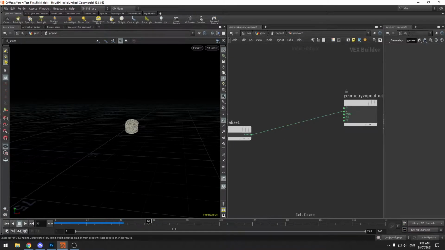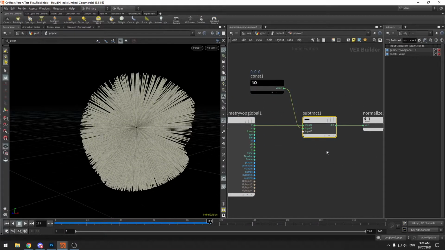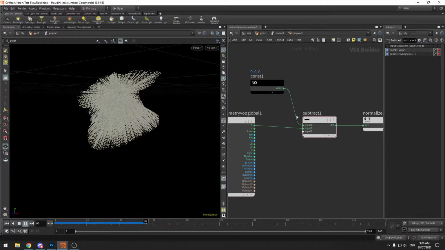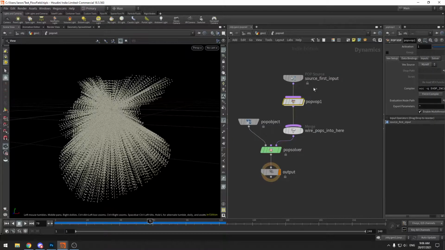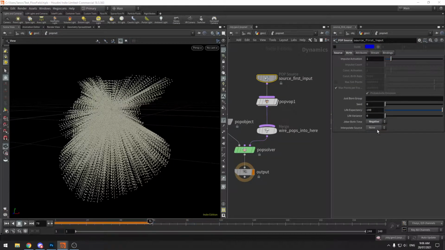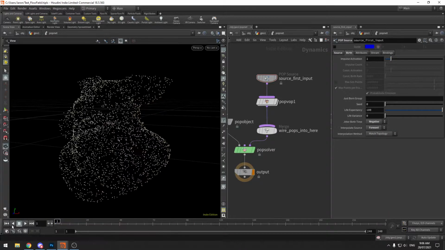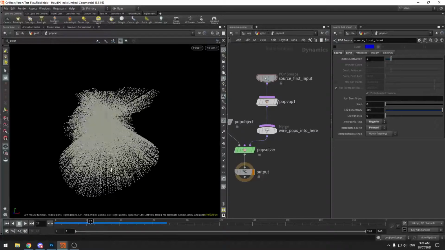And you can see it's pushing outwards, so if we want to go the other way, we can just switch this. So I'm just going to shift R, and it's going to switch. And now it's going to be stuck into the middle there. You can see it's a little normalized like that. So what I'm going to do is I'm going to go to birth, I'm going to say negative, and I'm going to say interpolate source forward. That's just going to look a little bit nicer.